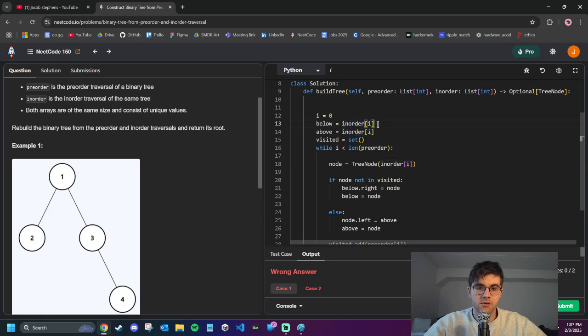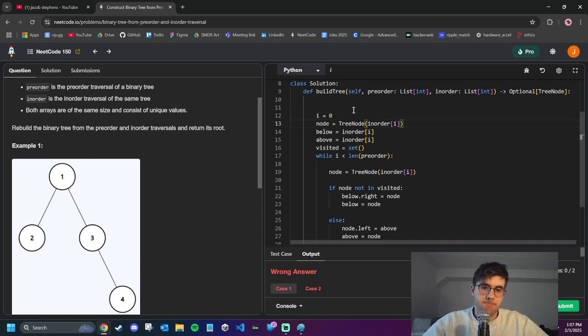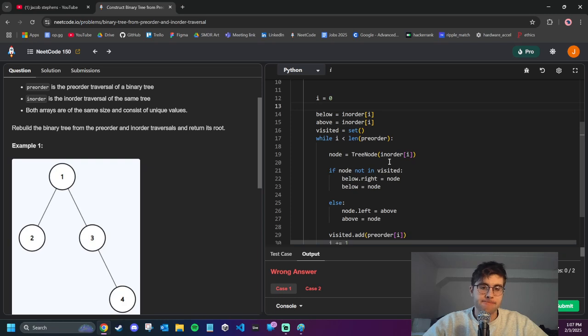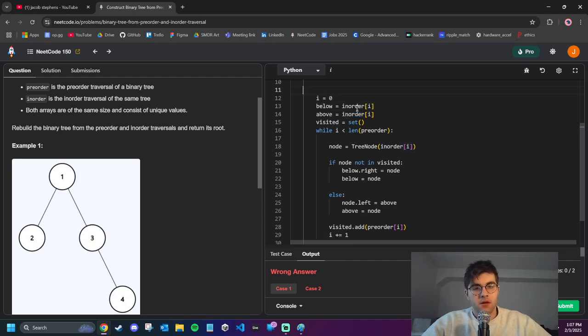Oh, below is integers, so this is just a value.